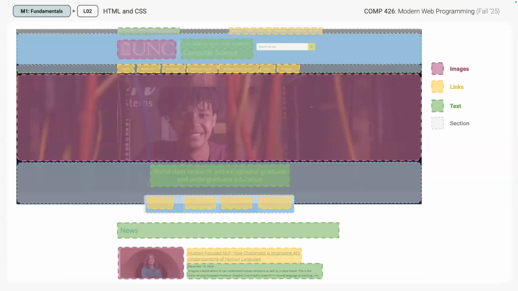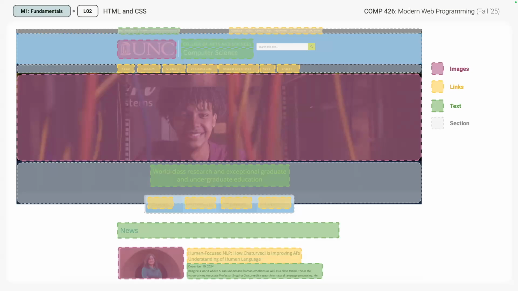So you can see I've done that, where there are some images, like a news article over here, which has an image of one of our esteemed professors. We have a logo at the top. We have a lot of text, right? Text is important. We have text in our header here, and we have some text for our articles.